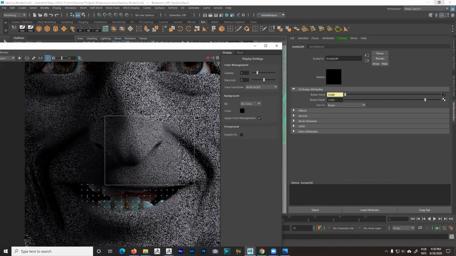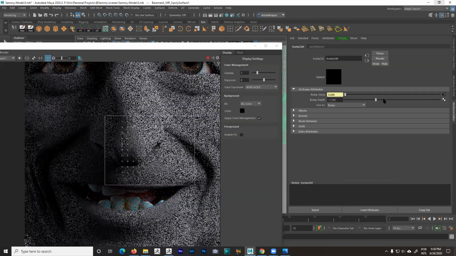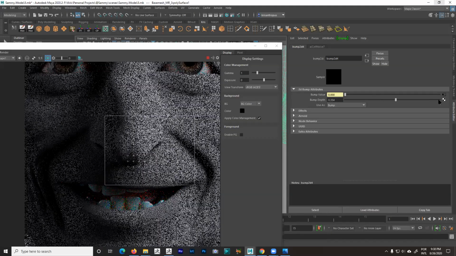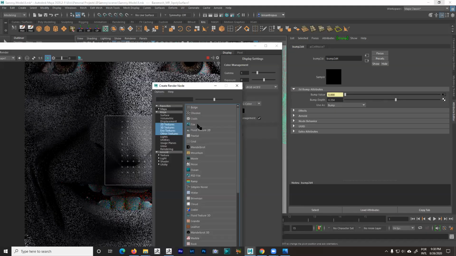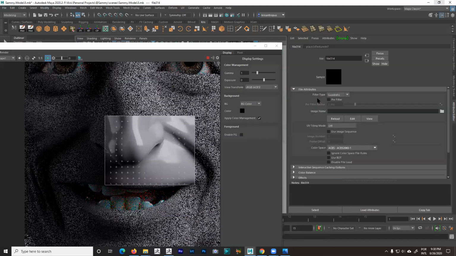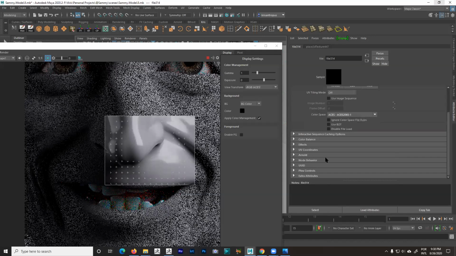Gets pretty deep right there, or negative, whatever it is, right? So instead of this, we're gonna be plugging a map. So I'm gonna click this one, I'm gonna click File, right? Remove the filter, switch to off. And then down here, just remove the TX textures.